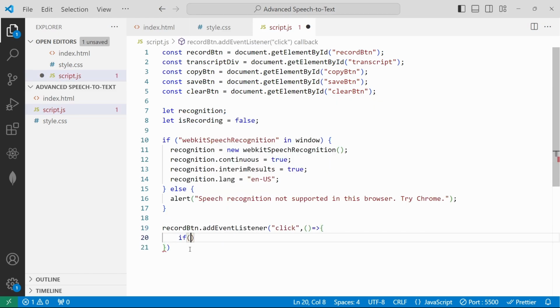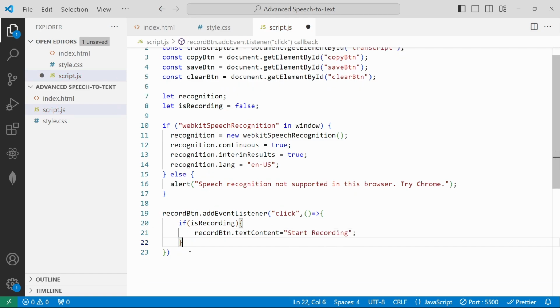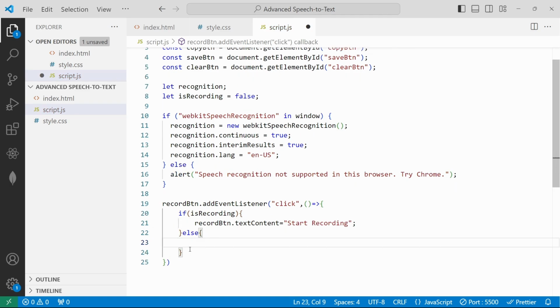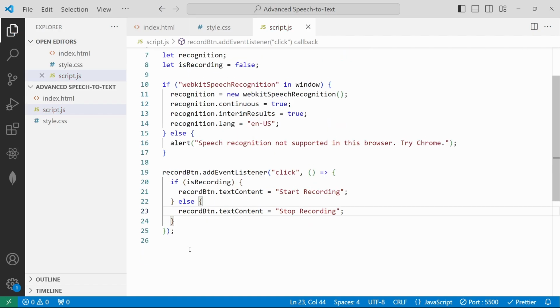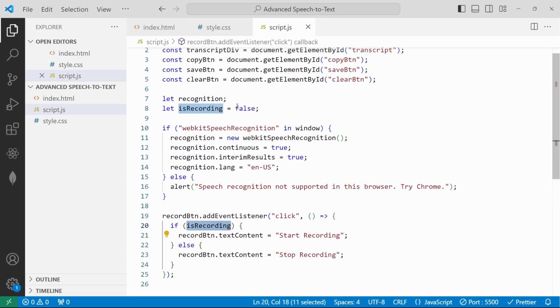Inside this, if isRecording is true, then we'll set recordButton.textContent equal to start recording. Else we'll set the textContent to stop recording, and then we'll set this true or false for isRecording, right? Here we have set this only to false. All the time it will change to stop recording whenever we click.